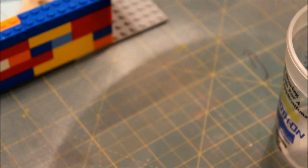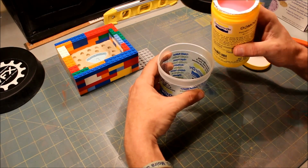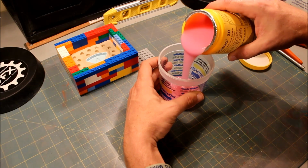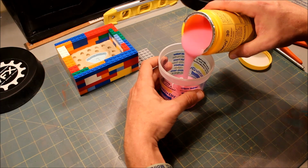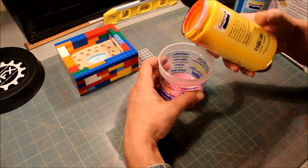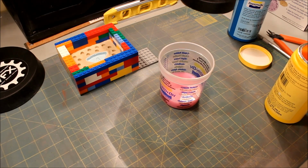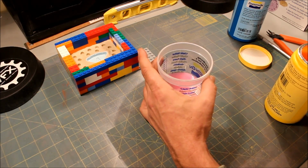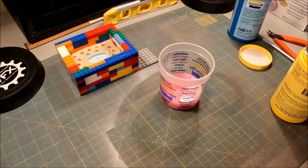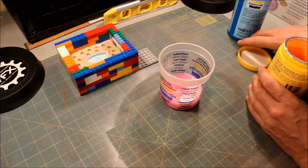Let's move this guy out of the way. Zoom this guy back. And we're gonna take this guy and we're gonna put 3 ounces. That looks like my medicine. Yeah, it does look kind of like medicine. 3 ounces of this guy in there. Give me a paper towel, Ken, please. Don't start stirring it. Here's a little over 3 ounces. So we'll have to go a little over 6 ounces on the other one. And I got my young lad. He's going to be my timer. He's going to time me for 3 minutes on one side and 3 minutes on the other side.